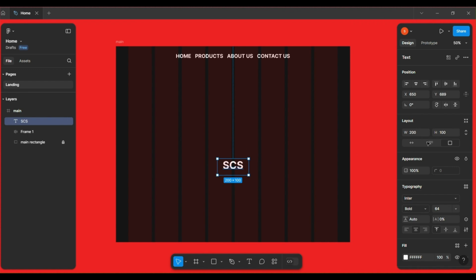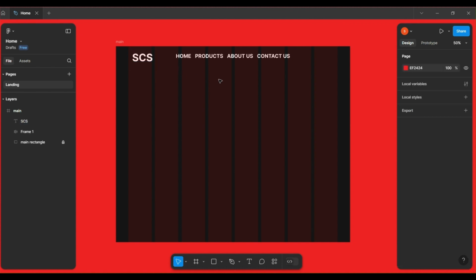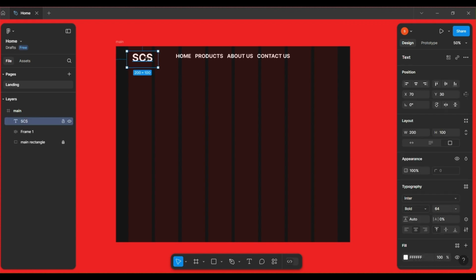Then based on this, I can align it to the center so that it appears perfect. Now resizing it will be easy. Now positioning it, we can align to the left and then align to the top. So it's too much to the left, so I'll basically move using the shift right arrow. Okay, now it has been moved perfectly. Then shift down arrow, and now we have the SCS element over there. And you can see by default it's bold and it's perfect the way I want it.